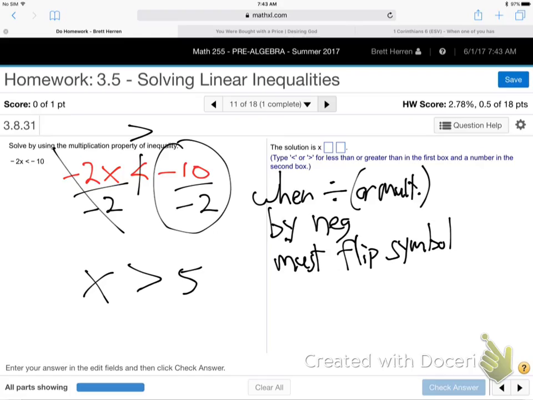Good questions on that? So if I was you, maybe I'm just a questioning person, but I would say, why? Why do we flip that symbol? That's weird. Where did that flip the symbol thing come from all of a sudden? When you divide by a negative, you got to flip the symbol, turn it around, move it the other direction? That seems kind of crazy. Because like negative times negative makes it positive. Negative times negative is positive. It has something to do with that.